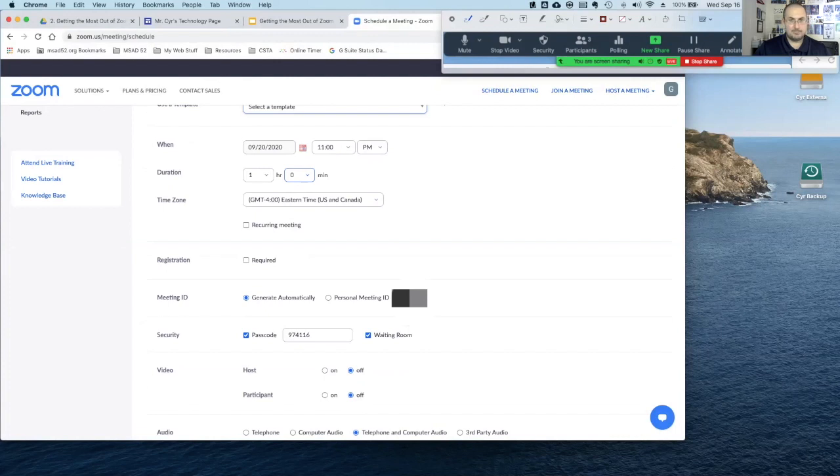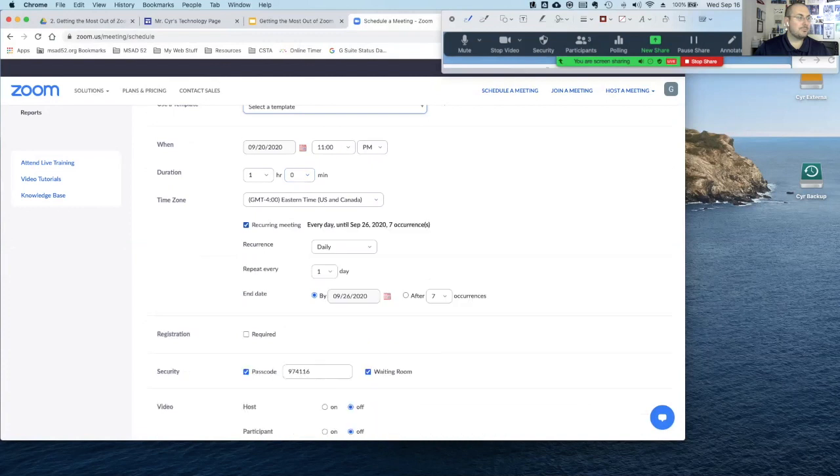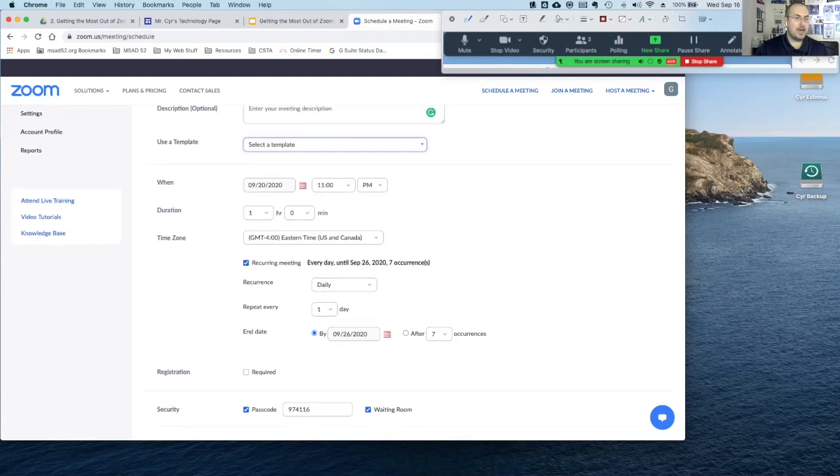Recurring meeting. So if this is a meeting that's happening over and over, which I can think of a couple that you'd be doing over and over, then you can set a recurring meeting. I would set your recurring meeting here, because when you go to add it to Google Calendar, it knows that it's a recurring meeting and it will add it to your calendar accordingly. So you don't have to go set it up there instead.